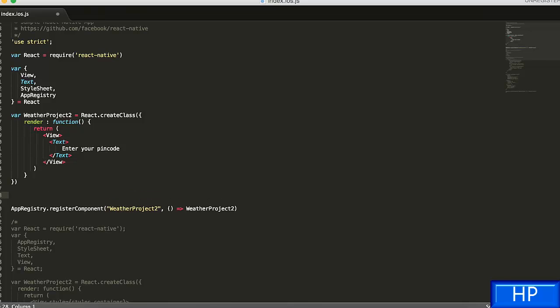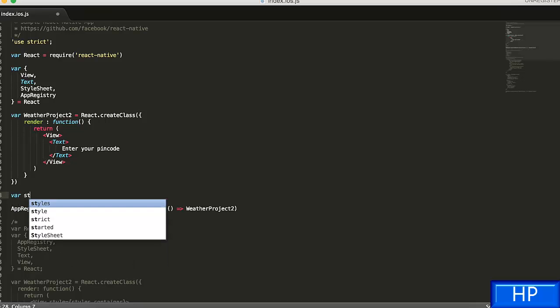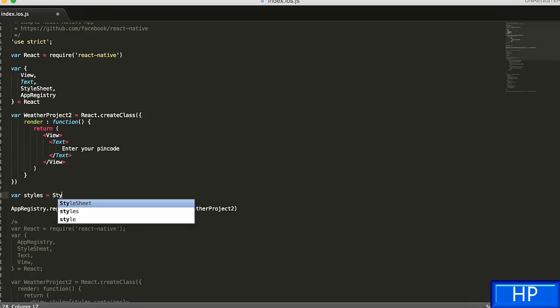As you are aware in web development, how an HTML element will be styled using CSS, the same logic applies in React Native also. An element from React Native can be styled using another component which React Native provides by default, which they call a style sheet. Let me go and create that component as well. So style sheet is a component that I've already imported. You have to call style sheet dot create in order to create a style sheet component.